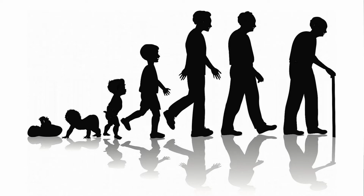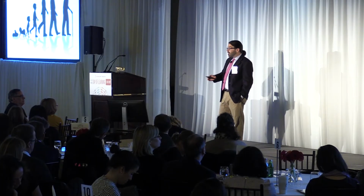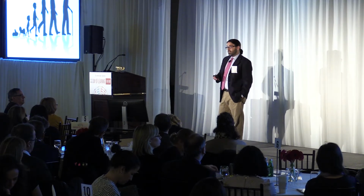How do we look for a biomarker that's clinically useful across human development? How do we look for a biomarker that's clinically useful across the span of a treatment protocol? These are things that we don't even know in typical development. If I take an assay of brain function and I want to use it to measure someone's progress in treatment, we don't yet have an atlas for how that brain function should evolve over a 16-week course of treatment. So that's a real challenge. It's something that we need to think carefully about in autism.